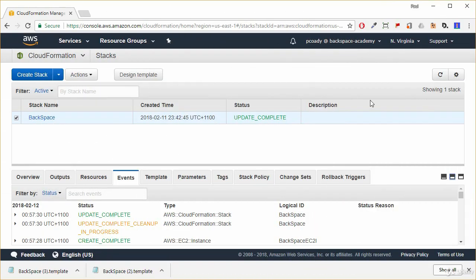Okay, so our update has been completed. So our architecture has been created and our EC2 instance has been created and a route through to the internet has been created. So we should be able to now point our browser to this WordPress web server, and we should get a web page. So let's go to the EC2 console.